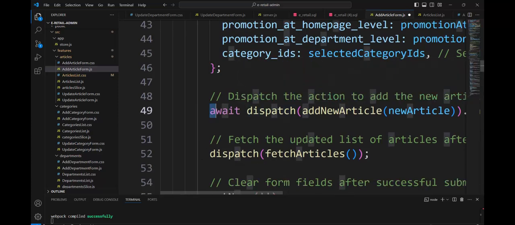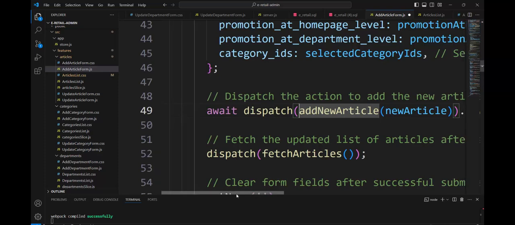And here is await. Await means that we wait for this dispatch to finish, for this statement to finish. This statement is a method of the store, dispatch. There is a parameter, add new article.